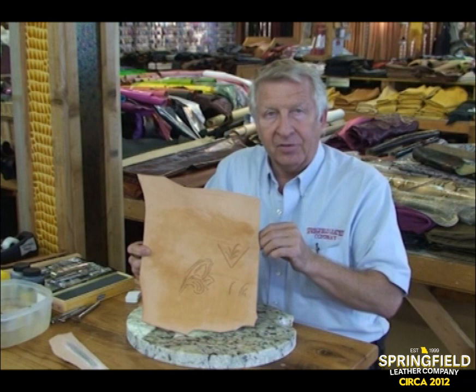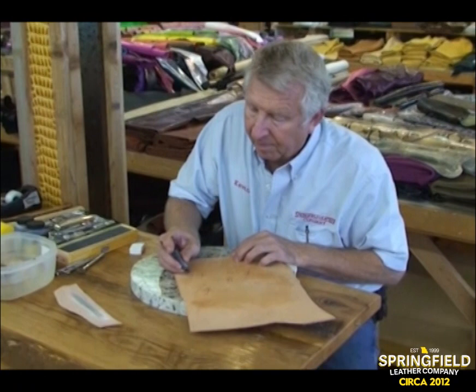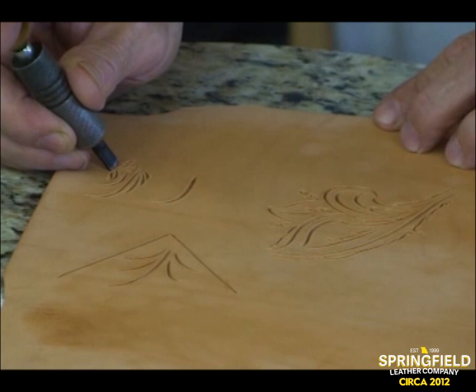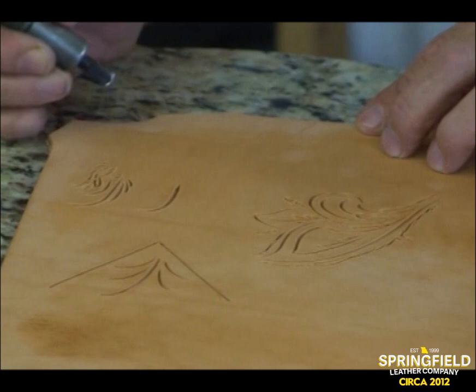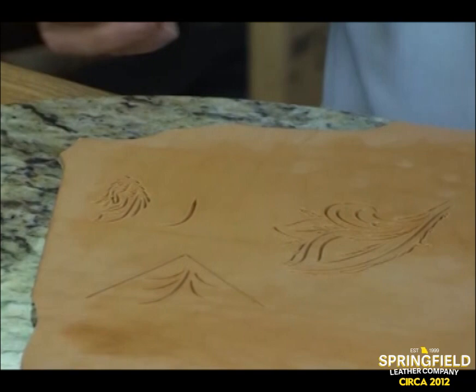Now, there's times, like I said, when you make a mistake, and you could probably fix things like this, but you have to fix them in such a way. Believe me, sometimes it's a little easier to do them right in the first place than it is to fix something. Now, I don't know how much fixing that is. You can decide. But it's at least better.